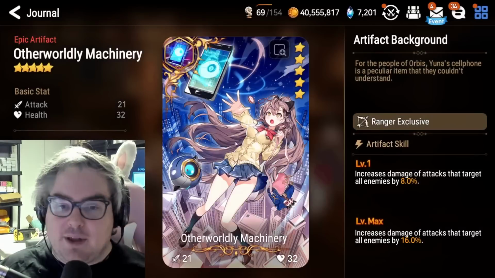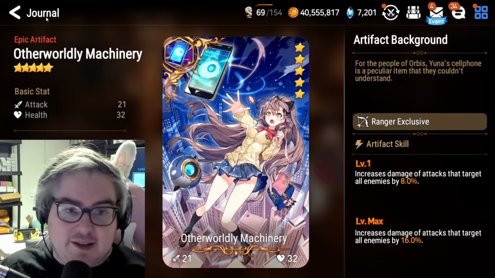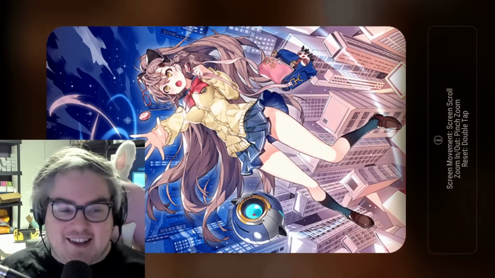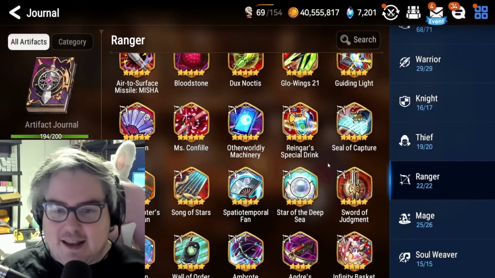We then have Otherworldly Machinery. This is just 16% damage to attacks that target all enemies. Somebody like Yuna might use this. As you can see on the picture here, she has AoE skill 1 and skill 3. I personally didn't bother upgrading that though.